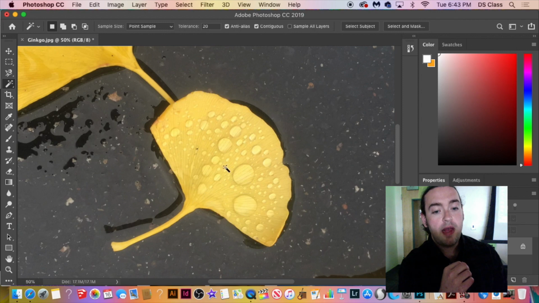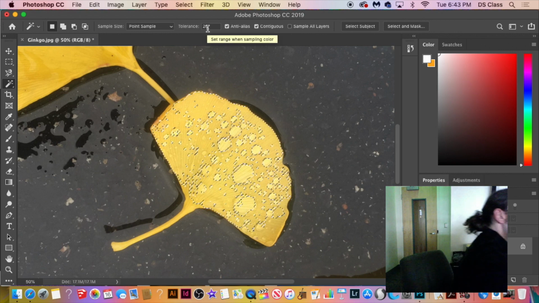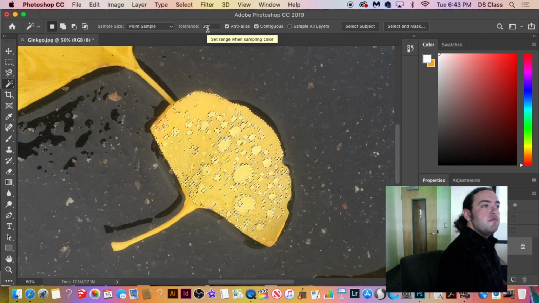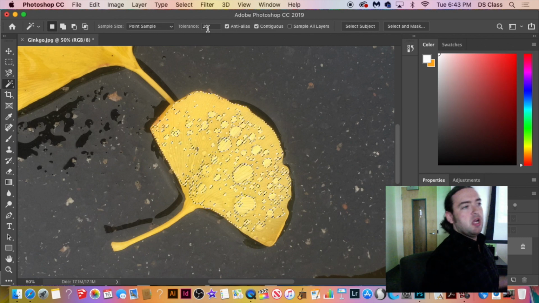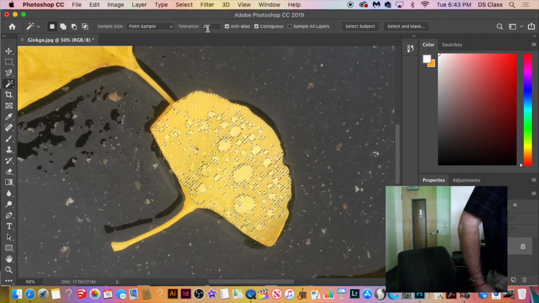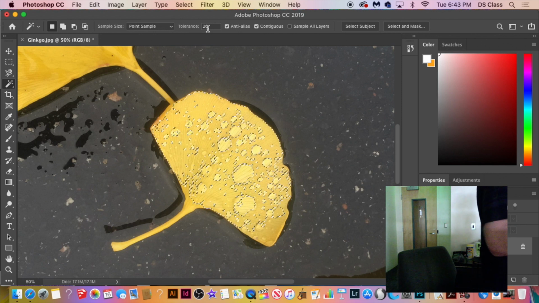Now how much or how little it's going to select is based on the tolerance. But you start by hitting the pixel in the area that roughly represents the general color. Again, it's not really looking at color as much as it is at grayscale, but whatever is close to the area you want to grab.